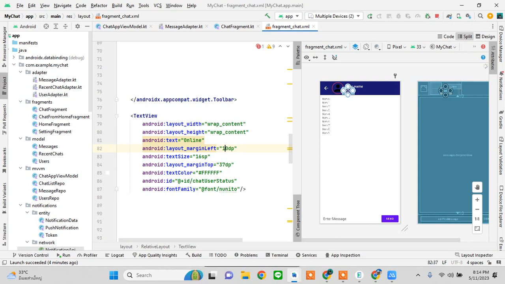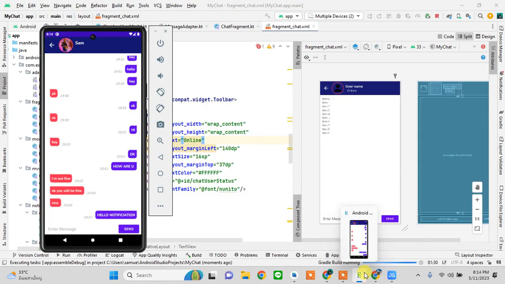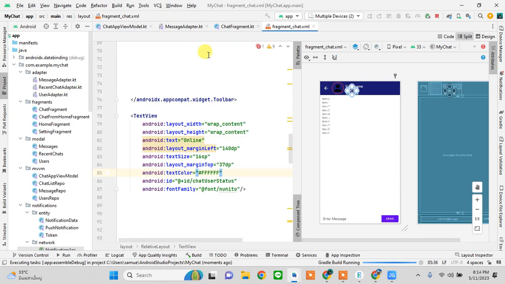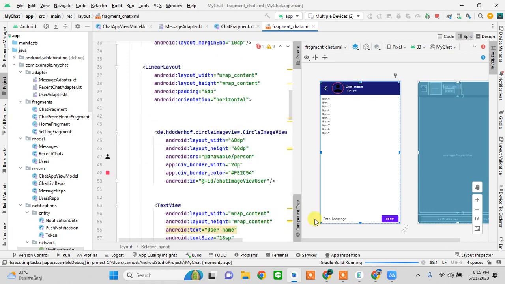Yeah, for some weird reason the status is not showing, but it is bothering me because everything is working so perfectly, and now this thing is just becoming a pain. Yeah, let's see what happens now.